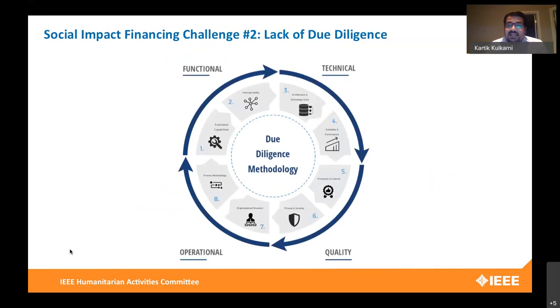And then there's a lack of due diligence. If you invest in any financial initiative, there's a lot of due diligence, you know, there are audits. If you invest in a publicly traded company, there are balance sheets, they're audited, they're reported in a certain format. You can compare the financial performance. There are lots of assured data points that you can rely on to see how your investment is performing. But with respect to social impact, there is no structured auditing in place.